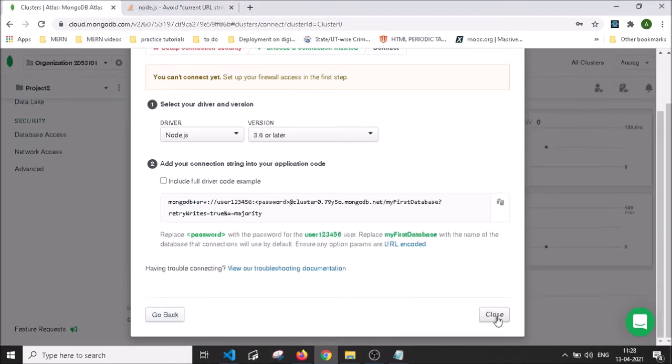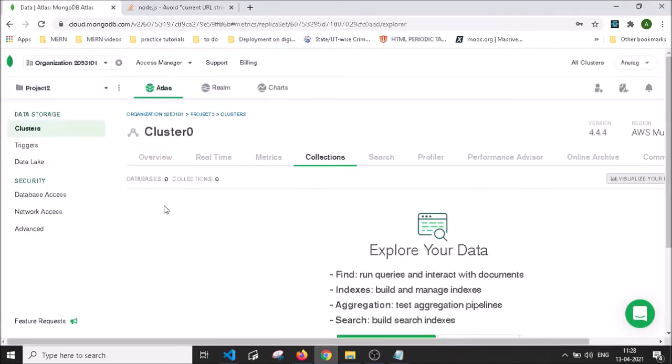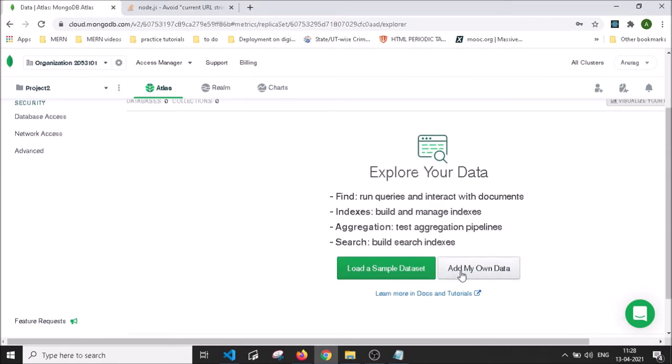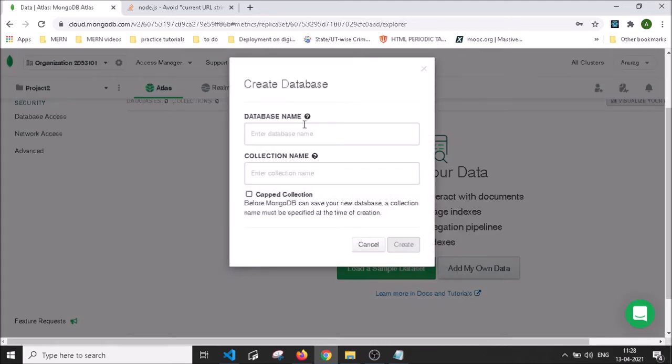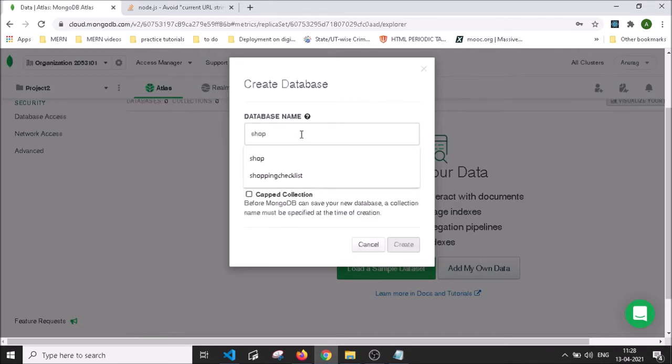Next, we would close it and go to collections. Right now, there are no collections inside our cluster. So we'll say add my own data. Here, we'll have to specify the database name. So we'll say shop, and for the collection, we'll say items and say create.